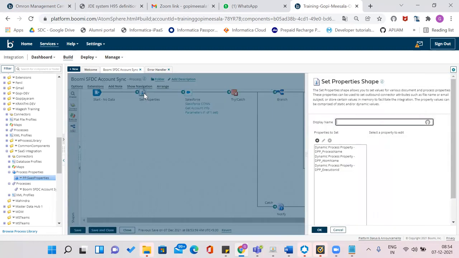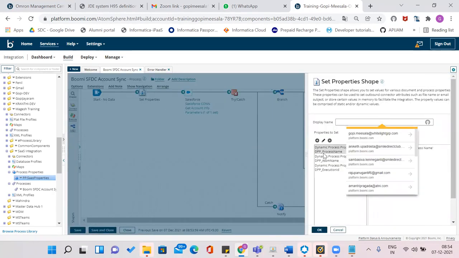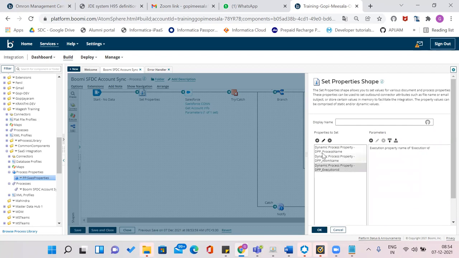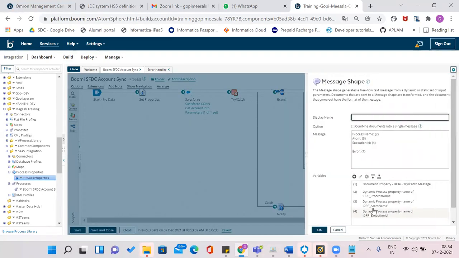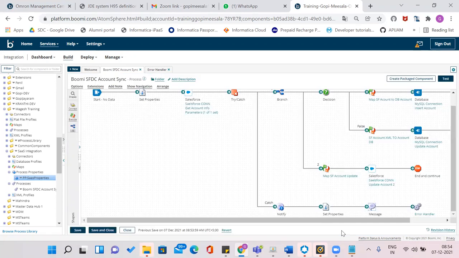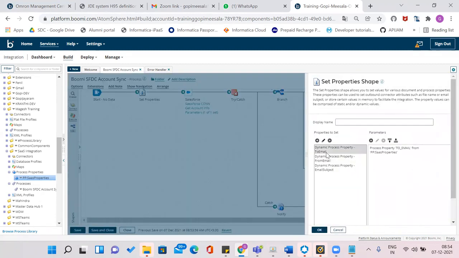We created dynamic process property, and we assigned some values. We are calling atom execution, those things, right? Yes, those things we assigned in the message. Because the message initially was only error. Now we are properly setting the whatever the document process error is. So we are setting, and after that we come back here to create the email portion, because email also we are doing. So now we are giving actual dynamic set values for email from, to, and subject.